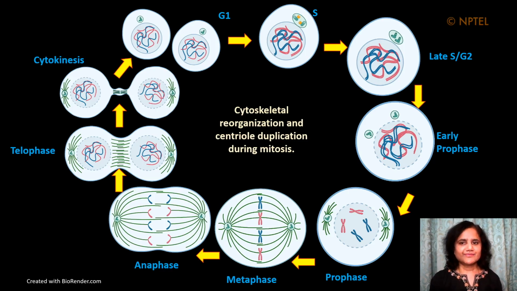After the separation, the centrosomes, of course, move apart further, and they start nucleating individual asters of microtubules, as can be seen here in prophase, where you can see this green colored depiction of microtubules radiating out from each centrosome. Then the bipolar spindle is assembled by metaphase, and this of course helps in chromosome segregation. So what you can see is now the original centrosomes with the two centrioles each are present at the poles of the bipolar mitotic spindle.